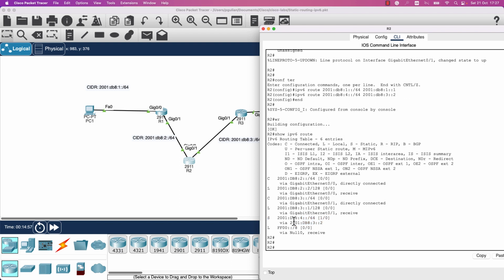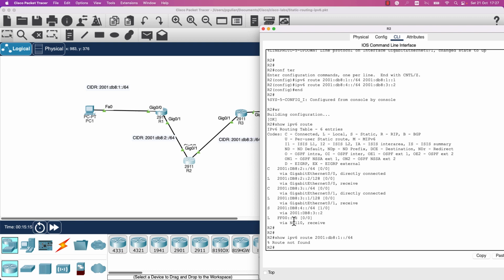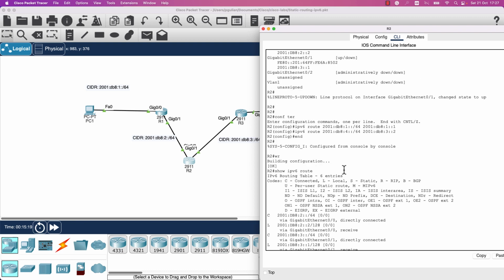Let's check with the command show IPv6 route, and let's specify the CIDR range 2001:db8:1:/64, and let's press enter. Route not found.